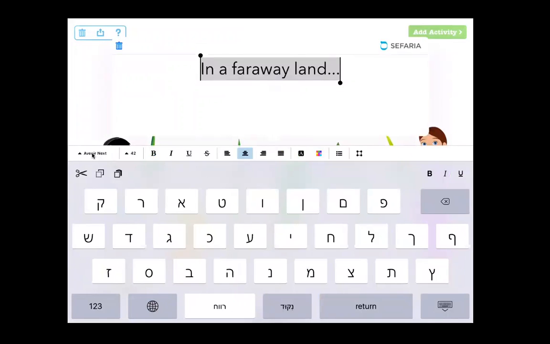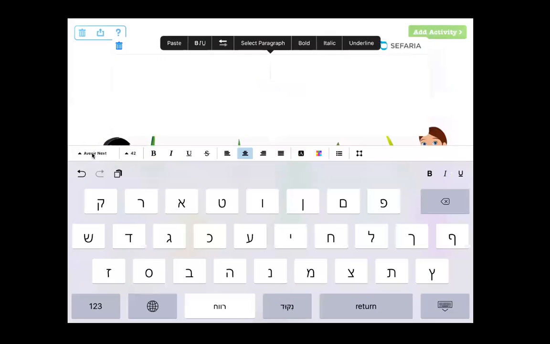My second option is to copy paste. If I have something done in Google Docs, again, with my finger, I press on it and copy and then paste it. Will it carry the formatting? It would carry the Nikud, but it depends. You have to try. I haven't tried it yet with Google Docs.